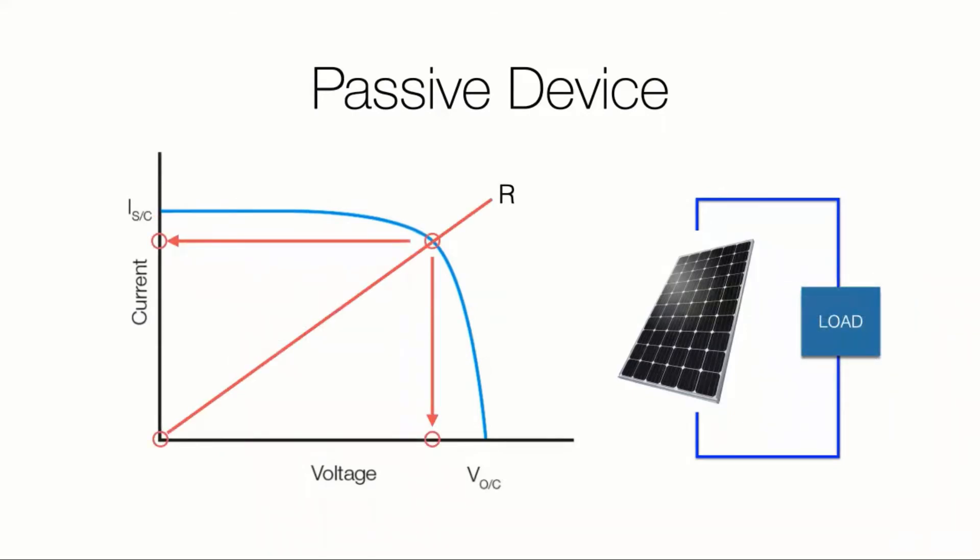Different example would be connecting a module or cell to a resistive load. Let's say a heater, or a resistor, and there again, I draw in another curve. This is a line of resistance. And for those not familiar with it, I'm going to use this again later. But this is a curve that shows a resistor line at a certain voltage, you get a certain current, double the voltage, you double the current. That's the line of the resistor. And where the line of the resistor intersects the line of the IV curve, that is the operating point of the system of the two of them together. So whatever that resistor is, wherever it hits the curve, that determines the voltage and the current that you get out of the module through the resistor.